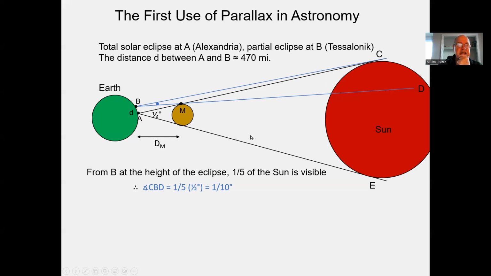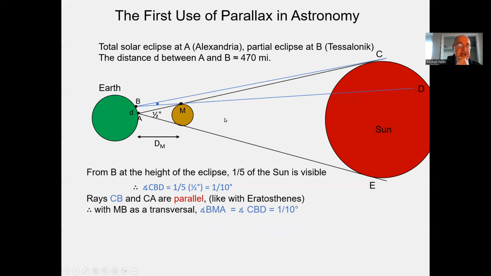And now watch, guys. These two rays coming in from the edge of the sun are parallel. This blue ray comes into B and the black ray comes into A. These two rays are virtually parallel, a la Eratosthenes, for the same reason. You say, well, how can they be parallel? They meet here. They're clearly not parallel. Yeah, but this is 470 miles. This is 93 million miles. These two rays are virtually parallel. We cannot, with our modern technology, detect the difference in these two rays going off to the same place, because this distance is only 470 miles. This is nothing compared to where they meet. And remember, all these pictures of astronomy are ridiculously not to scale.